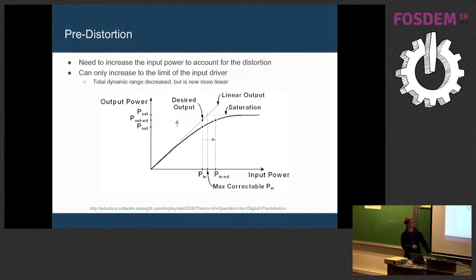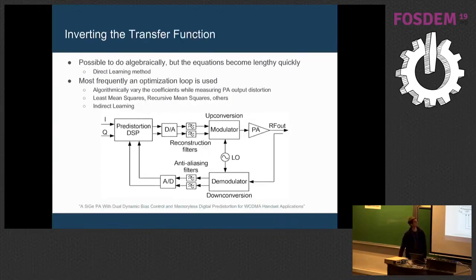Predistortion, like I said, the idea is that we're going to change our input to match out the output. We're going to be limited by the maximum amount of power that you can actually supply at the input. If you have only 10 dBm maximum output of your SDR or of your transmitter, you just can't all of a sudden put out the 30 dBm or whatever to hit this point. Instead, you're going to be limited to here. So we can operate and fix basically the errors up to this point, the maximum correction point right here. They're saying P saturation, but there's going to be a limit to how much you can correct.